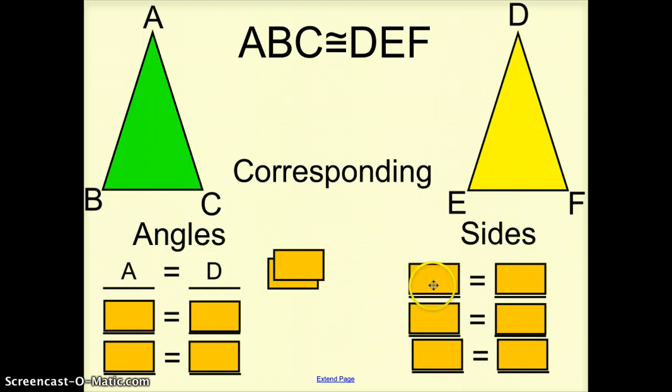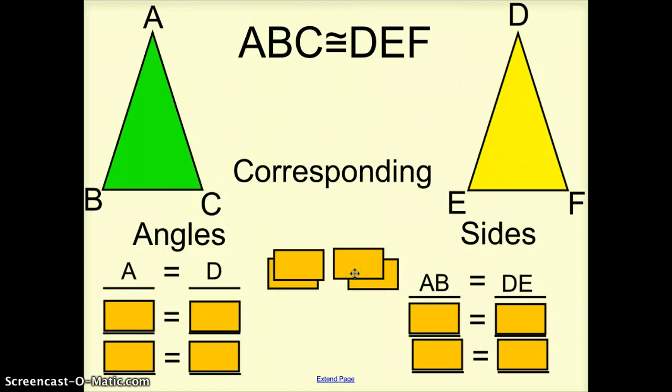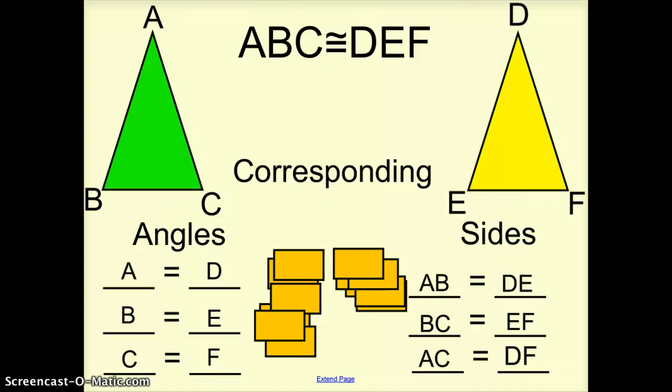Same thing for sides. If you take side AB, it's equal to side DE, because if you notice in the order that they're mentioned, A and B are first, D and E are first in the statement. So if you notice the symbol in between them, it's an equal sign. On your notebook or on your note sheet, you can try to fill in the rest of the angles and sides for the congruent figures A, B, C, and D, E, F. So here's the completed corresponding sides for the congruent figures.